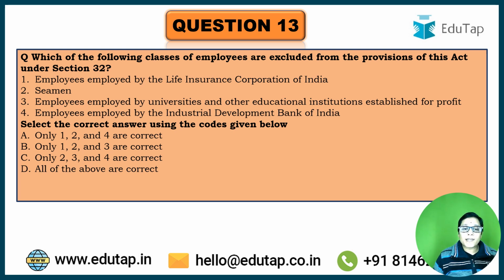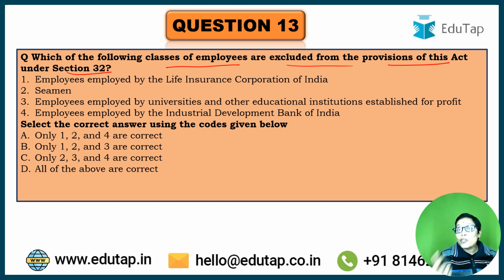Moving on to our next question. Which of the following classes of employees are excluded from the provisions of this act under section 32? OK, wherever there are social welfare institutions, and like your RBI, Industrial Finance Corporation of India and any financial corporation established under section 3 or any joint financial corporation established under section 3A of the State Financial Corporations Act.